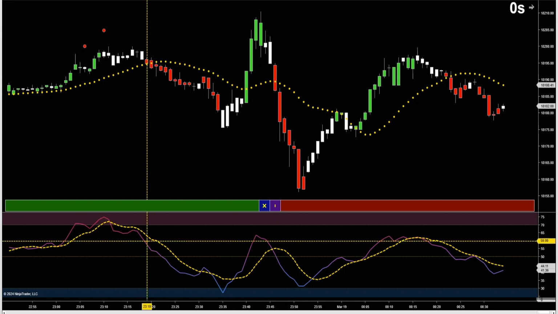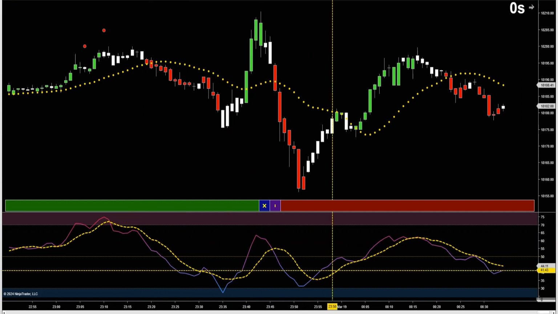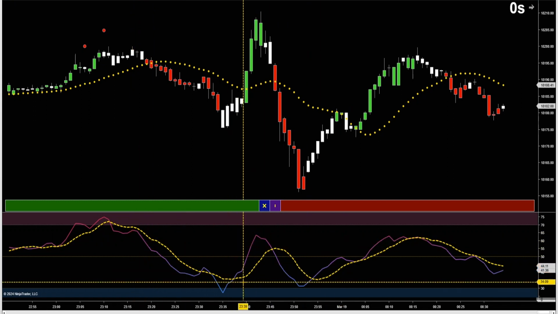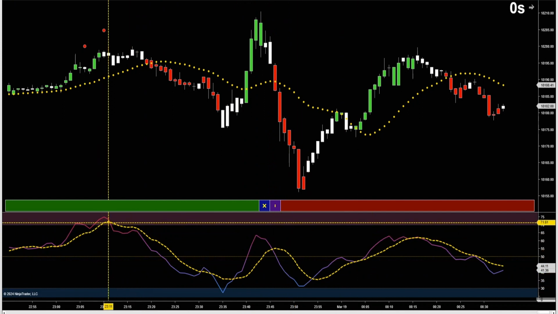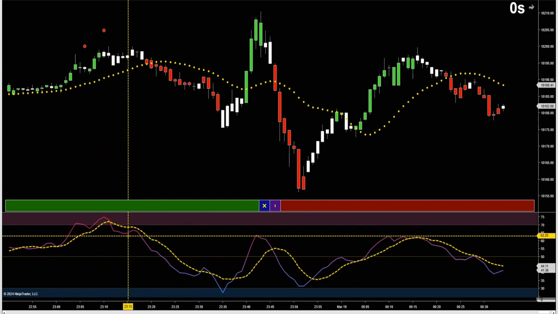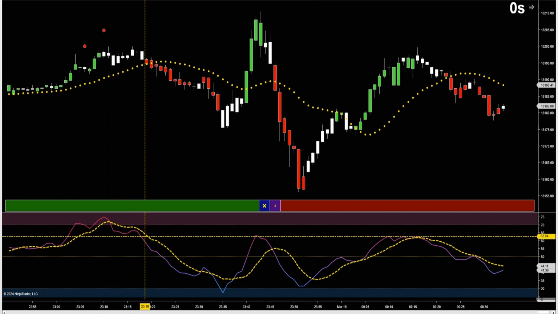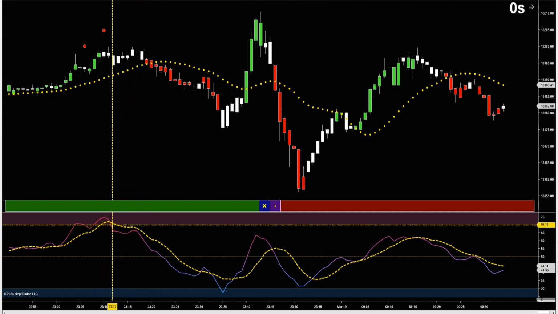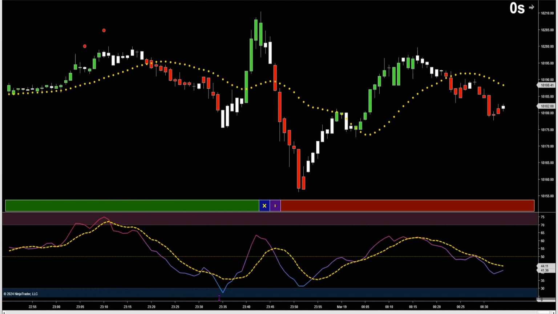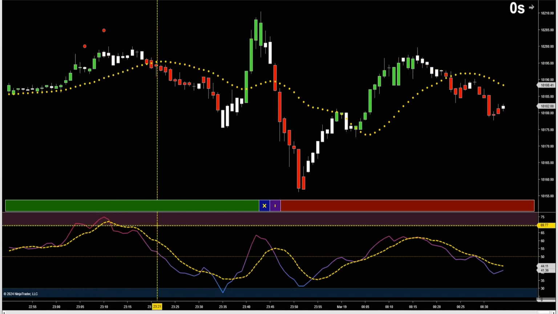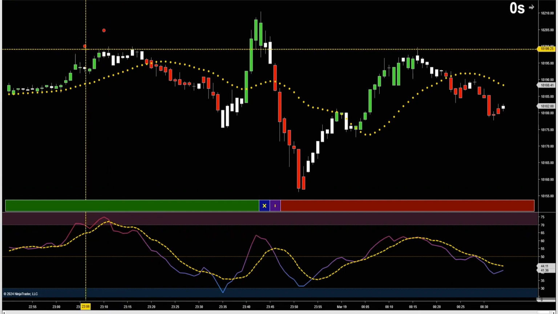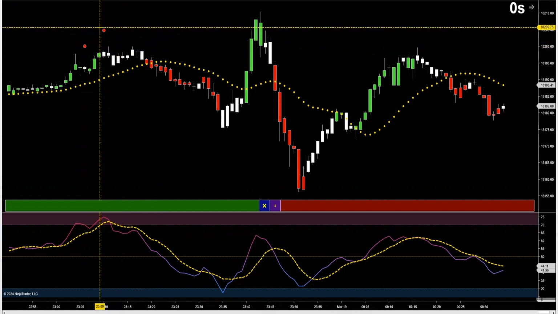What I've got here is a standard RSI, but I've got a moving average attached to the RSI. And what I'm looking for is when the RSI crosses below my moving average, when the RSI is in overbought or oversold territory. So trying to catch some of these extreme reversals. And that logic is what is painting these dots.